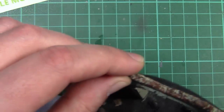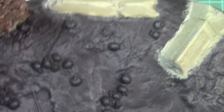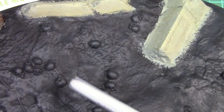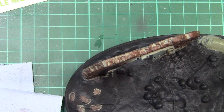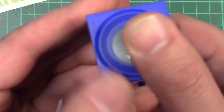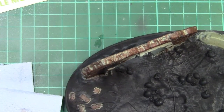I'm just going to fiddle with the light a little bit. I don't know if you can make that out. You can still see the black showing through. That lighting's terrible, so it doesn't really help. You should be able to, just in these little areas, see the original black showing through. So that's okay, that's what we're after. If I close that lid now, there should be enough anthracite on the palette. Make sure the lid is firmly on with these things as well.